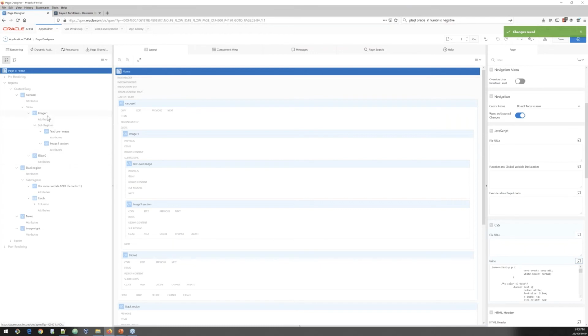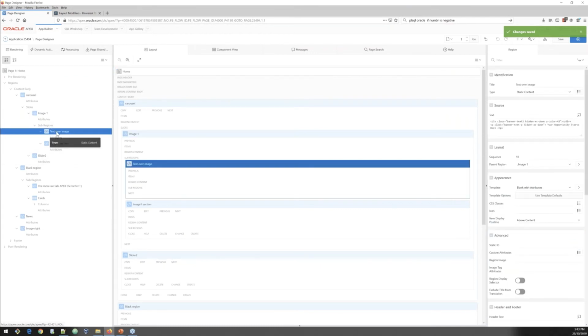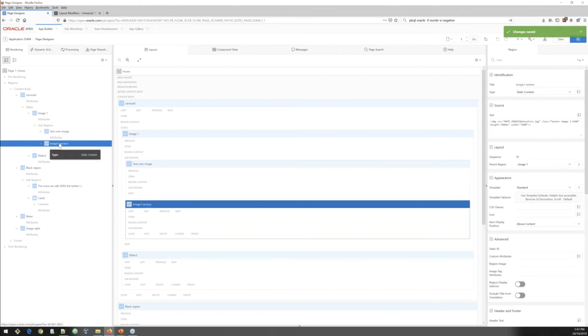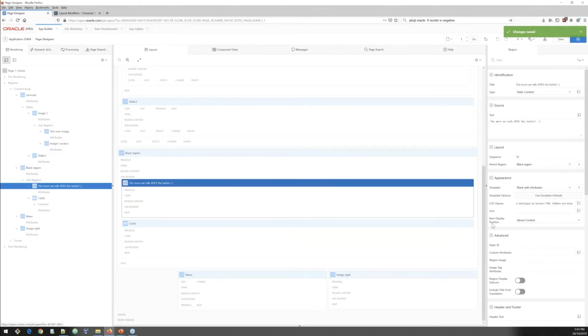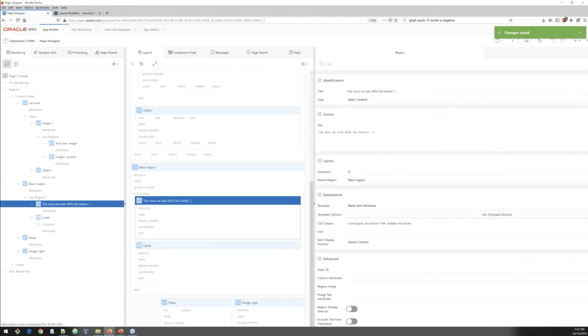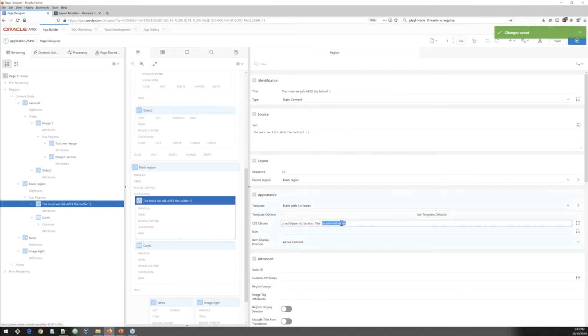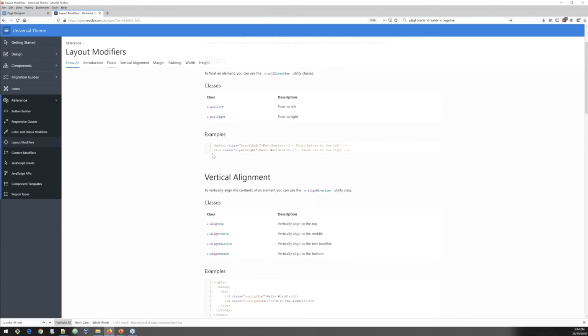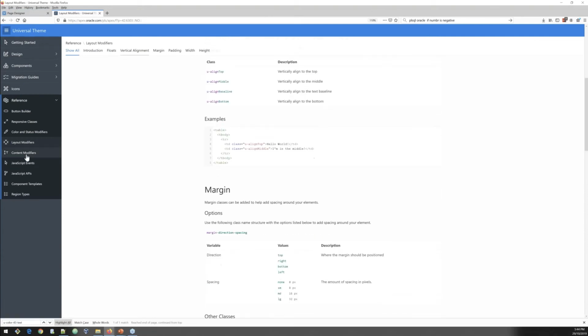If I look at one of my classes, for example that one, and zoom in a little bit, you'll see that I do hidden when we're on the medium screen and under, and then I'm making text upper, and then there's my custom SkillBuilders section titled class here. The other two, text upper and hidden MD down, are nothing more than coming from here. So layout, if I do margins, so it's a content modifier.